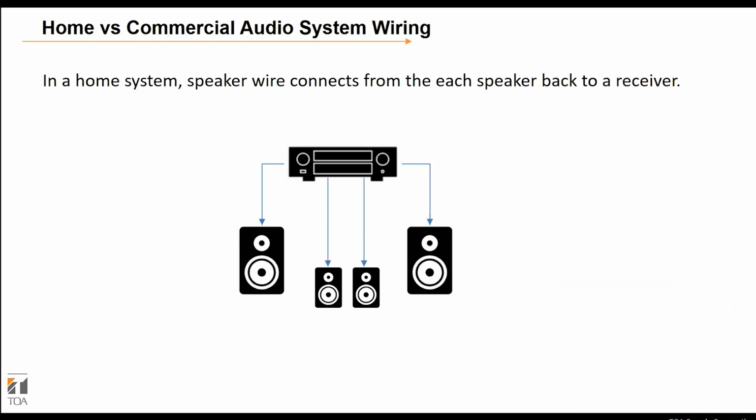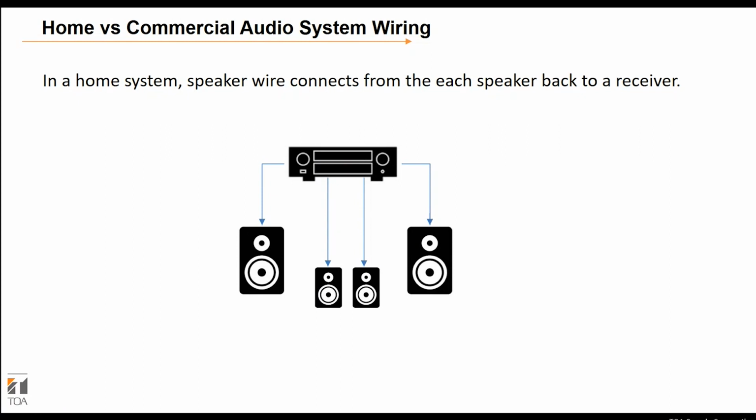Heading into the next slides, we'll get a look at how things differ between consumer audio versus commercial audio. This is an example of what you would expect to see from your home stereo system, which is consumer audio. Typically what you'll see from your home stereo system, and some smaller commercial audio systems that don't operate in 70 volt, is a home run back to the amplifier from each speaker. Your amplifier in this case, based on the image, is also acting as a mixing system. That's another thing your home audio system does a little differently than a commercial system.